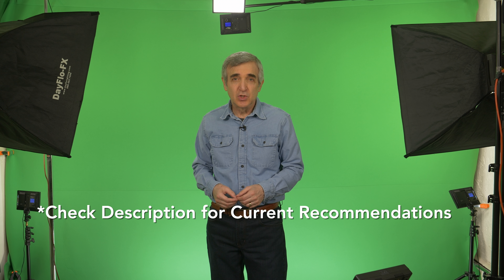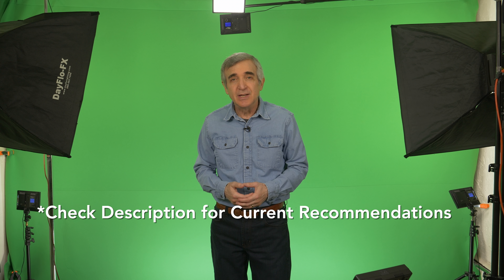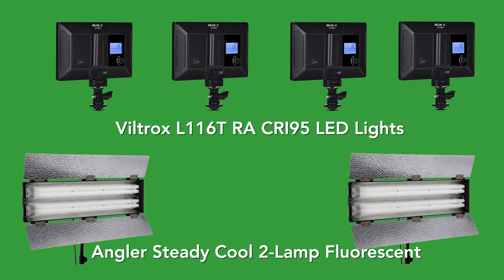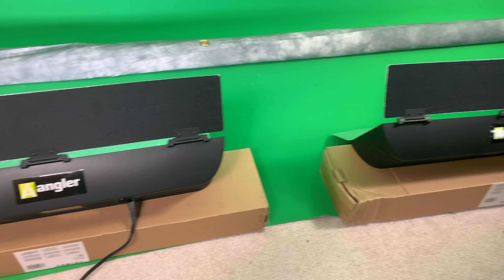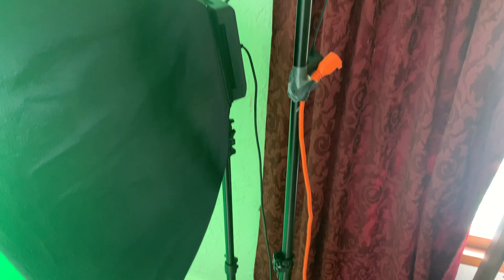Since we're building this studio around the idea of getting a perfect green screen result, you may want to use soft boxes as many of us do to get enough light spread evenly. I supplement these with four little LED lights and two larger fluorescent lights to get more coverage on the screen: two panels right and left down low, two longer fluorescent lights on the floor to light the center, and one panel up high in the center to light the top.